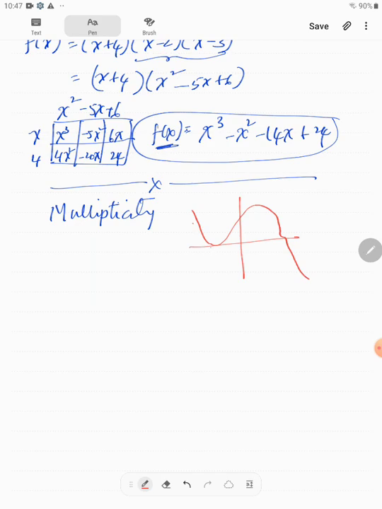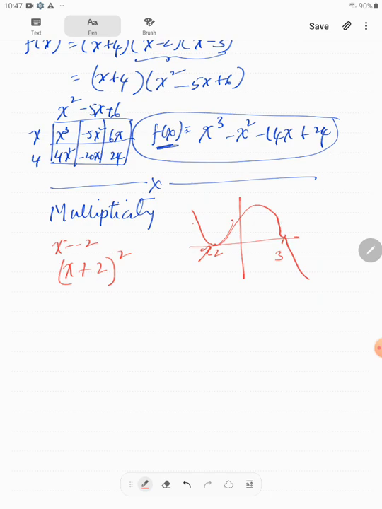So whenever it bounces off the x-axis, it is supposed to be an even powered root. Which means that, as you can recall, just this part would be a quadratic, isn't it? So whenever it bounces off, it becomes an even power. So let's say this is at -2 and this is at +3. So at x equal to -2, it's bouncing off. And let's say it is a double root. So multiplicity is 2. So when you write it as a linear factor, you would say it is squared, right?